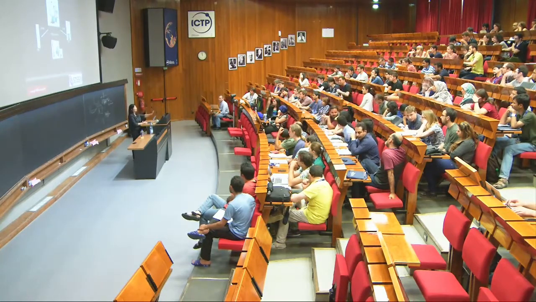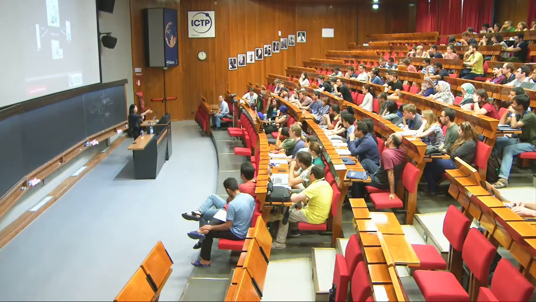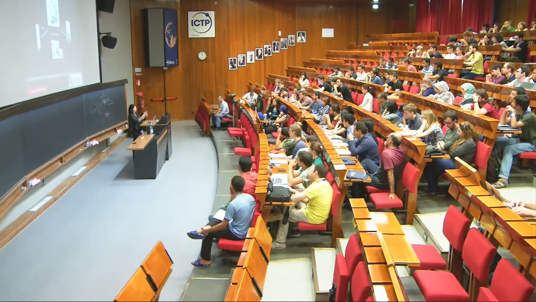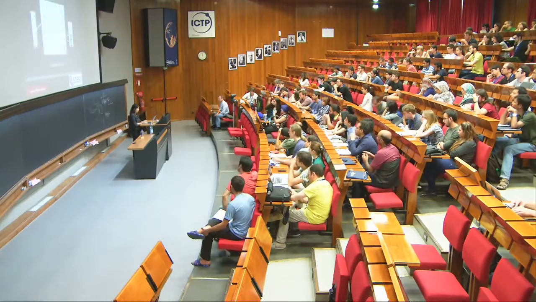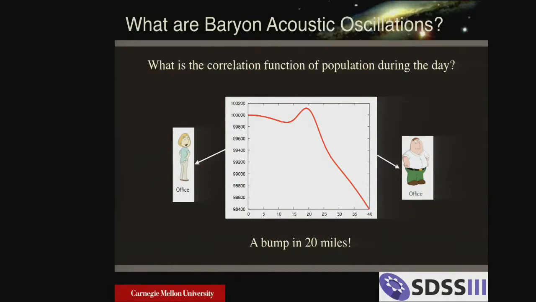So you guys all got a really similar answer, but remember, the gas is originally clustered to start with. So you are very likely to be in a distribution with a lot of other people to start with. Okay, so that's something to remember. So yes, a bump at 20 miles, and it drops dramatically. I did not plot the drop on top because that's actually hard to plot, since it should be very dramatic.